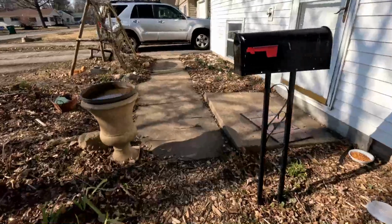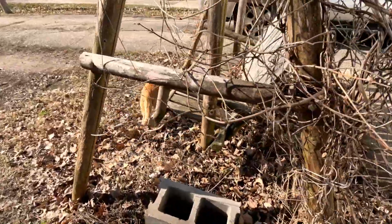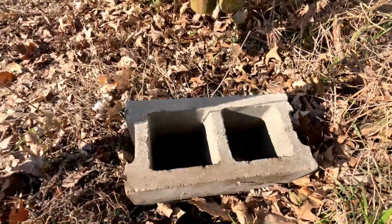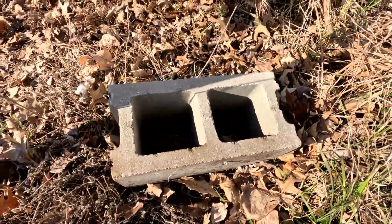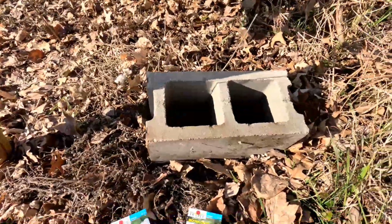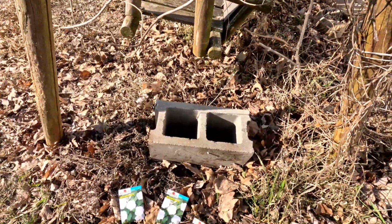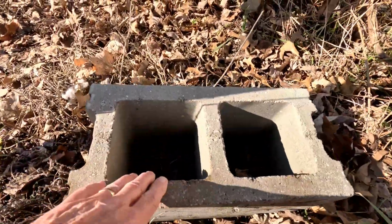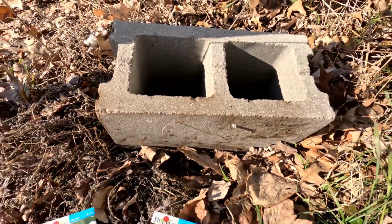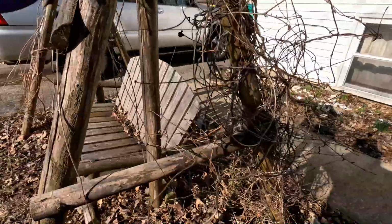And then over here, for these 3, I guess I got 4 packages of moonflower seeds. I put 2 concrete blocks, 1 on each side, and I'm going to plant the moonflowers. I think I'll probably across the 6, 3 and 4, and fill these concrete blocks up with potting soil, and then just put a package of seeds in each one. These are nice and crowded, I guess. And then guide the seeds up the swing here.